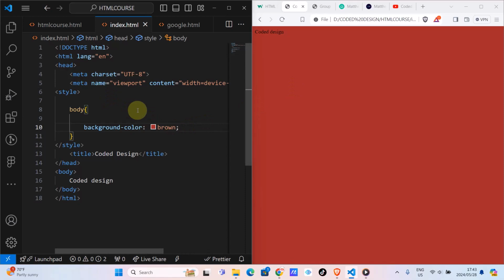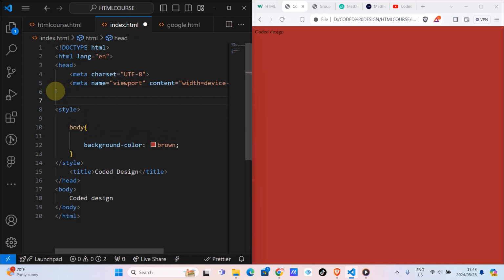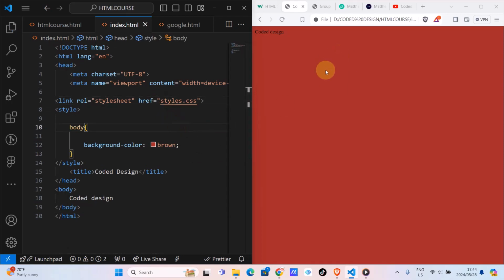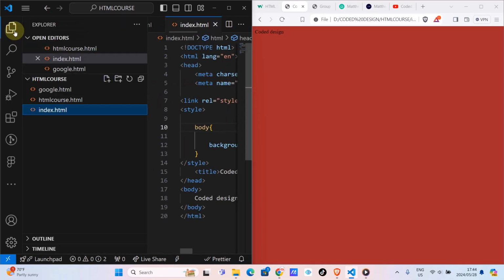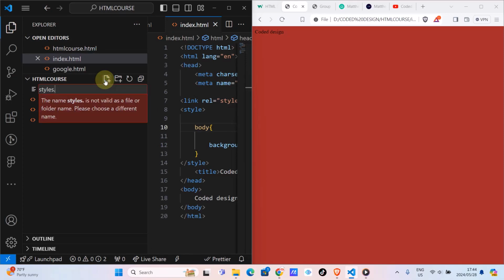Let me just go here. Let's see if Visual Studio Code can help us with a link tag that has got everything. As you can see, guys, Visual Studio Code has helped us with the link tag that has got everything. So what we want to do, our file, we are going to name it CSS, or let's say style, styles. Let's just say styles.css. If we save this, nothing happens. So we are going to create this file here. We are going to name this file styles.css.